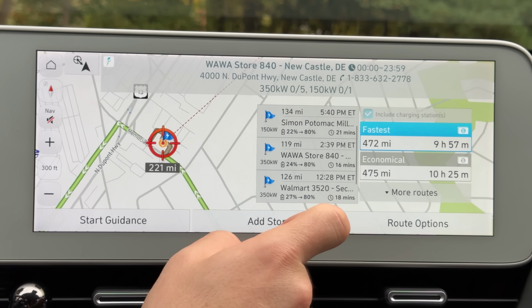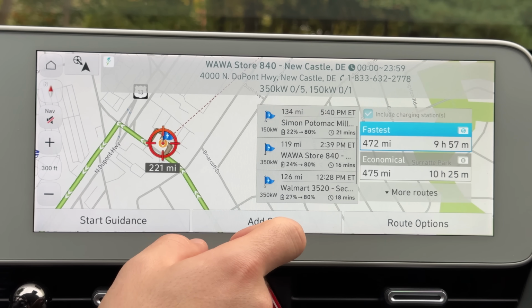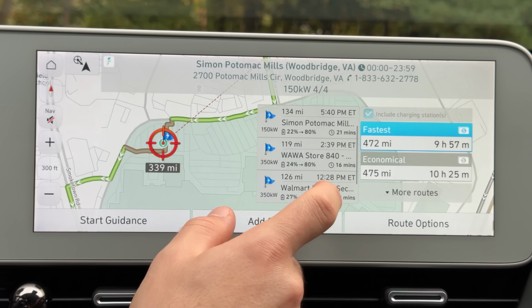If we go to the Wawa store, I've been to this one in Newcastle. It says 0 of 5 350s are available and 0 150s are available. So yeah, it looks like the stations are pretty bogged down today.